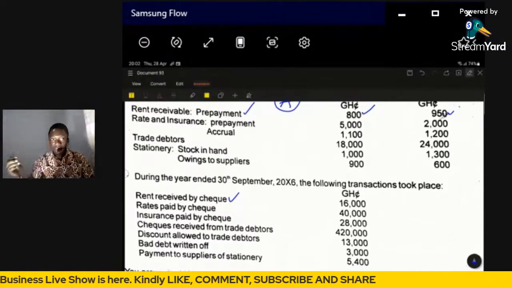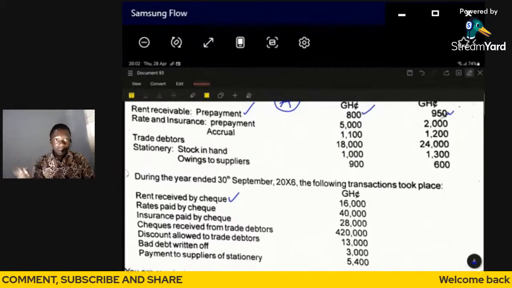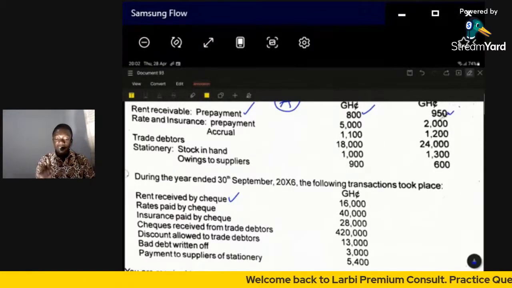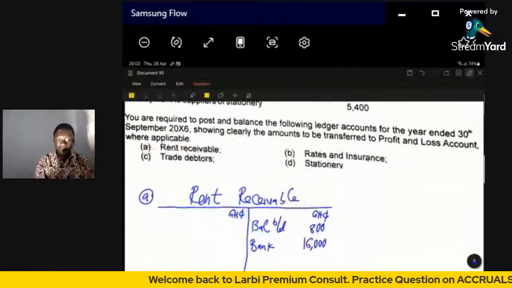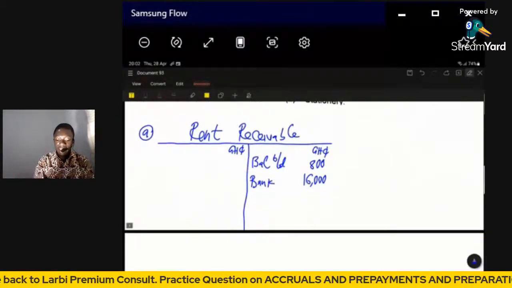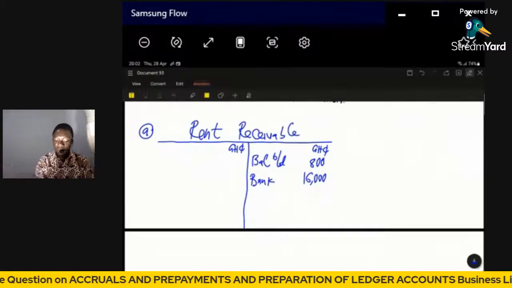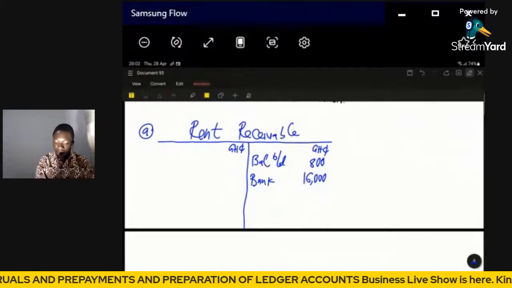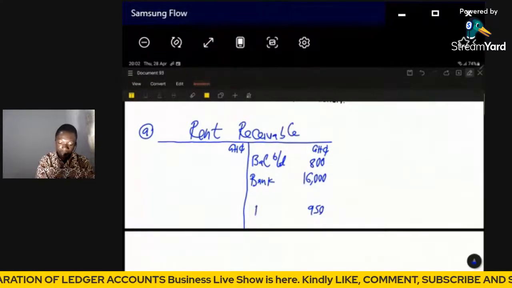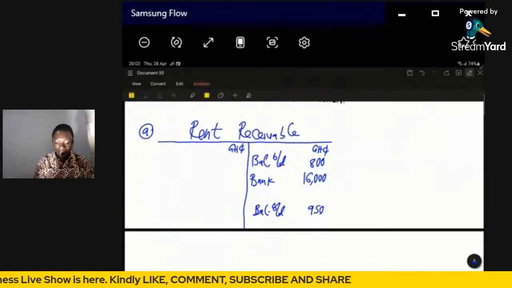So as I was saying, that's why we need to understand it. At this point, since the 950 prepayment is going to be a liability for Padisco, in the account of rent receivable, we said all liabilities have a credit balance. So it's going to be a balance that we are going to use in the next accounting year. Is that okay? So we're going to have that balance here as 950, but I'm going to call it balance brought down. That's going to be an opening balance for the next accounting year.